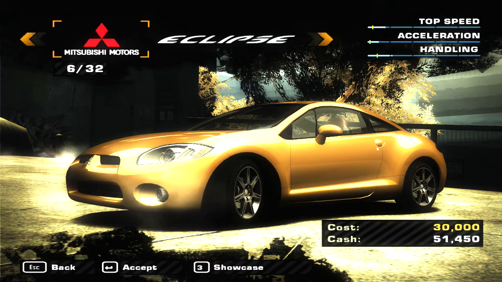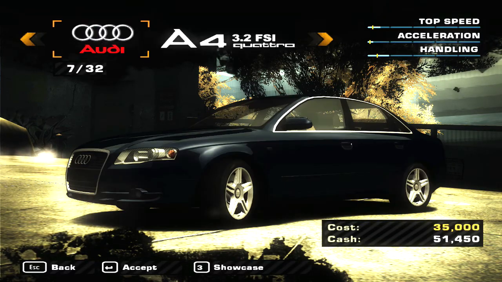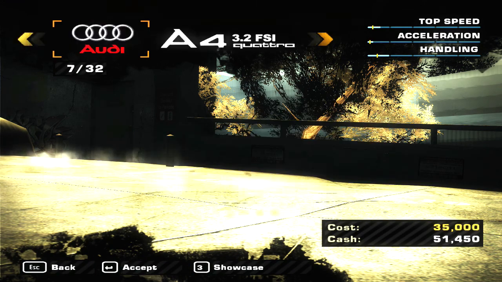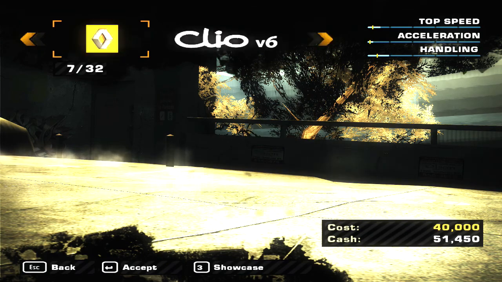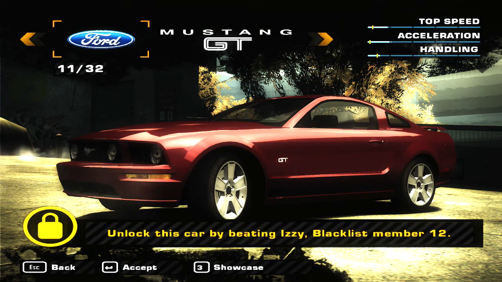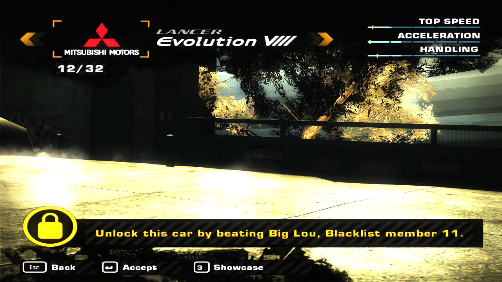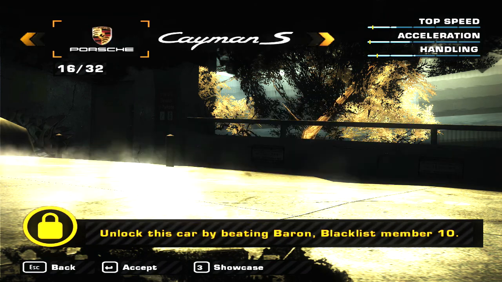So we are in the car shop and there isn't really much for me to upgrade. There's the Audi A4, the Clio and the Eclipse, maybe the A3, and that's really it. There's not really much for me to go on. But in the next rank or two, we should have quite a few more cars that are worth getting, but not for a while yet, so we'll have to wait and see where we go with that.